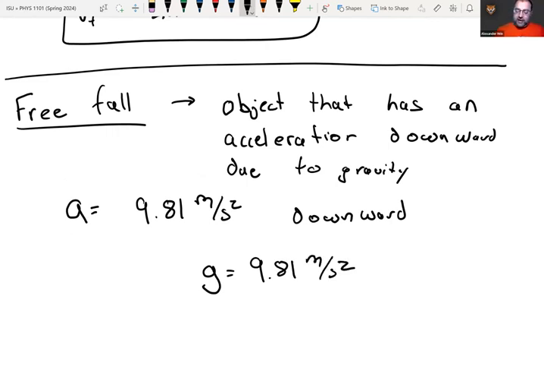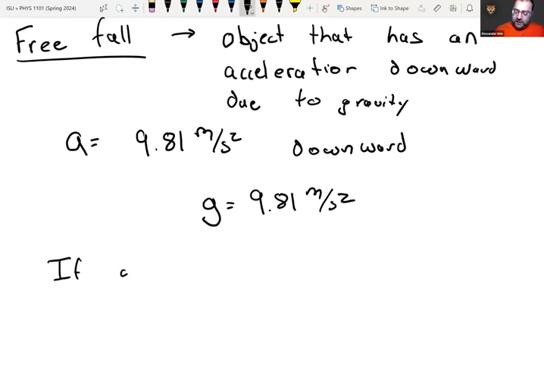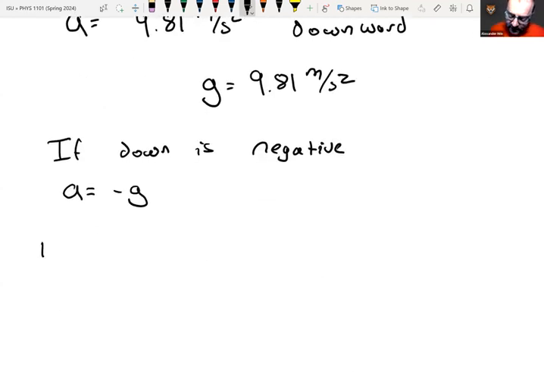So a lot of times, if we say down is negative, which is most common, because that's how you think about a y-axis, down is negative. In physics, it doesn't have to be. You could let down be positive. And if you were only moving in the downward direction, that might be convenient because then you wouldn't have to have a negative acceleration, a negative velocity, and a negative position. You could just make all of those positive. But if down is negative, we say acceleration would be equal to negative g. If down is positive, then we say acceleration is equal to g.